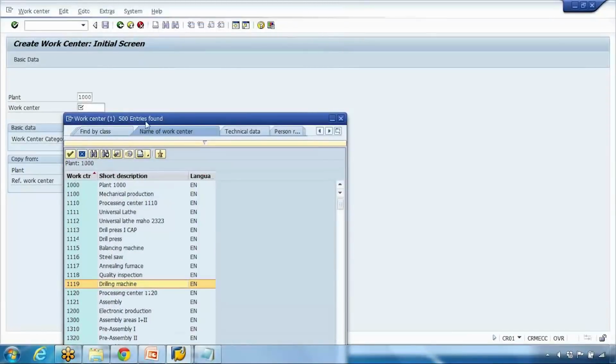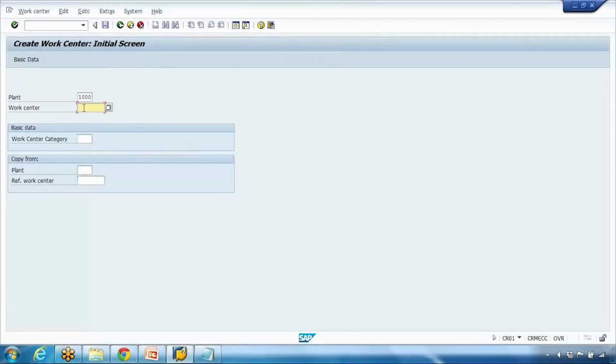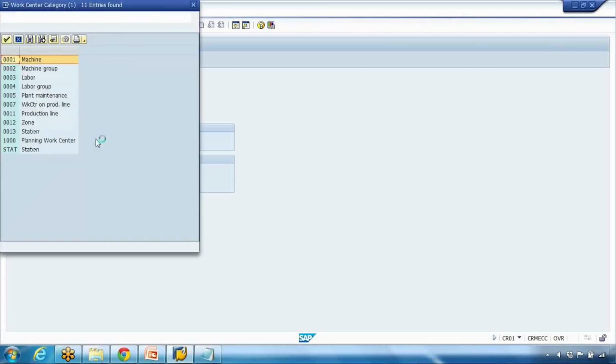So here I will be calling it, you can give your own name when you define, but for now I will be calling it work center -gs. So I will use my initial here, or you can call it whatever you like, but just keep it separate from others, to use your initial as well. And before you create a work center, you need to give it a work center category.